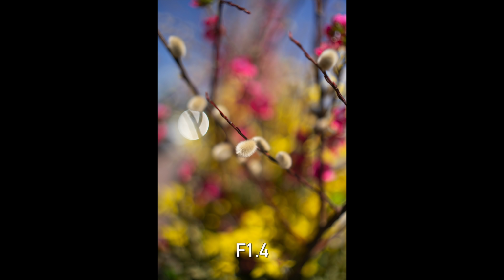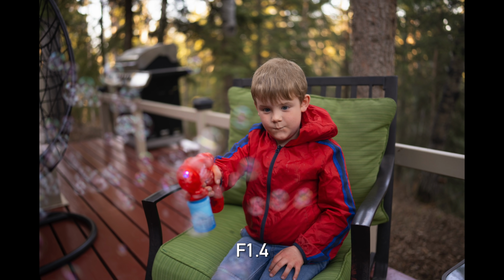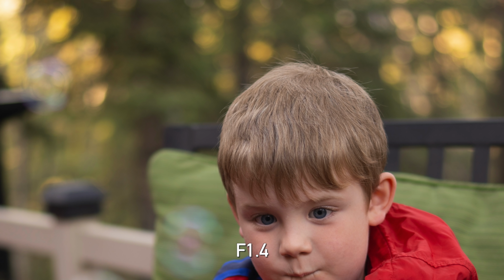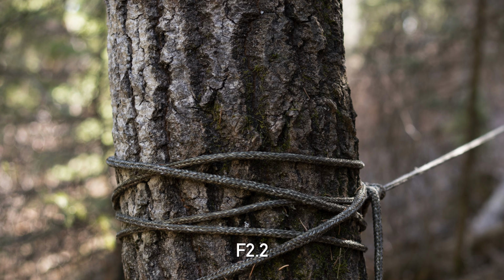Now let's talk about bokeh on this lens. The first thing I do like is that bokeh is very round, even when you stop down the aperture, and it's very clean. You know, we didn't see any onion rings or anything like that. However, cat's eye is kind of an issue on this lens. You see it almost even to the center of the frames when shooting at 1.4. It gets a little better as you close down, but it's always a factor there.